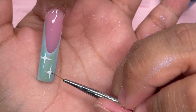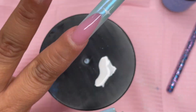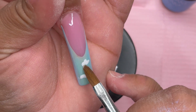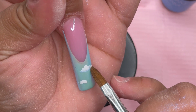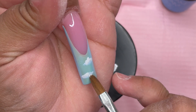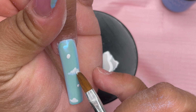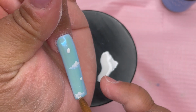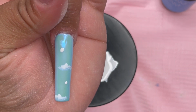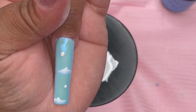And then I'm also going to go in and use a little Shein brush I got to ombre the clouds and make them look fluffier and give them a more realistic look. As you can see right here, I'm just fluffing out the bottom, giving it a little bit of dimension. And you can see the difference, it looks so much more like a cloud already. I love that. Going in with these two as well, it just gives so much dimension. Once you start to learn nail art, you learn there are so many different techniques and different uses for different brushes, and that was really helpful here. So again, I'm going to go in and make my stars and everything like that.